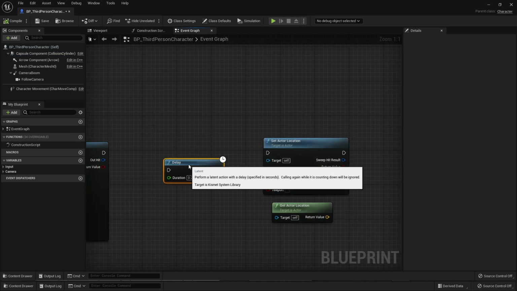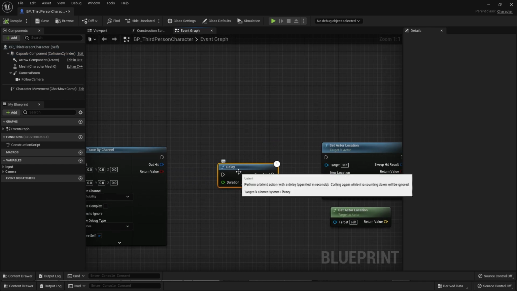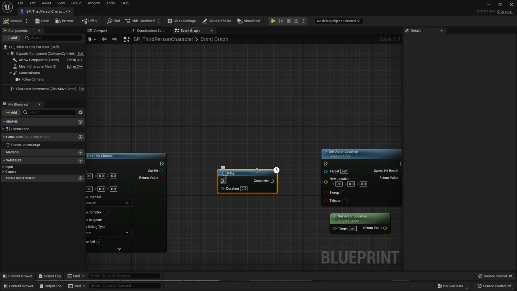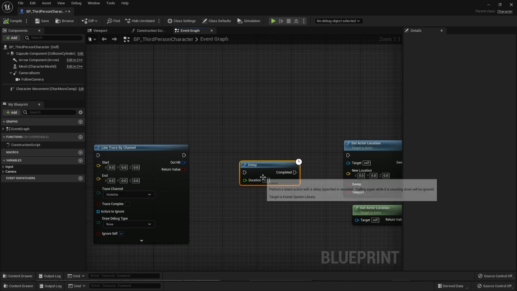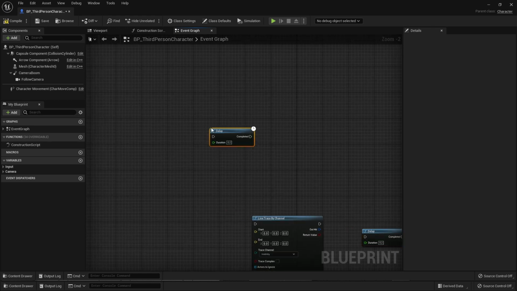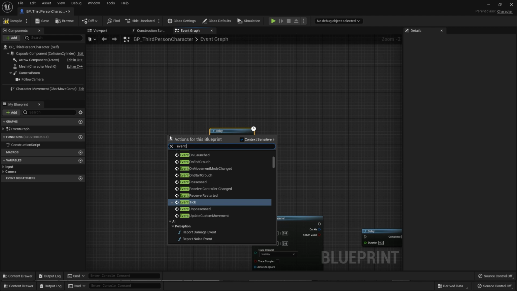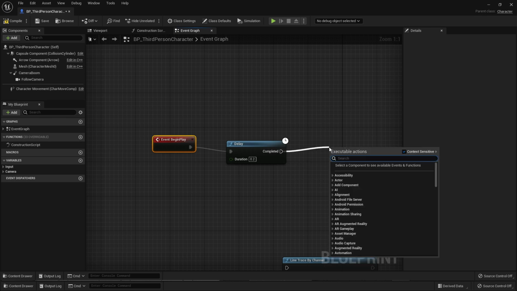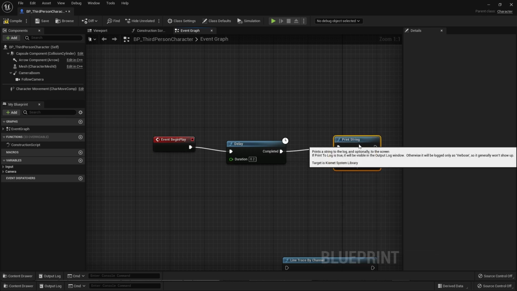The next one is delay. This one's kind of self-explanatory. If you have a delay, then it won't actually proceed with whatever code comes out of here after this until this duration has passed. So if you have event begin play, for example, that's when the game is started, delay 0.2 and then print string hello.